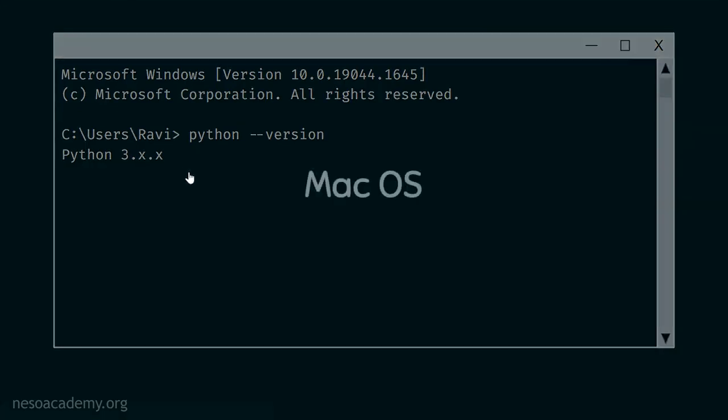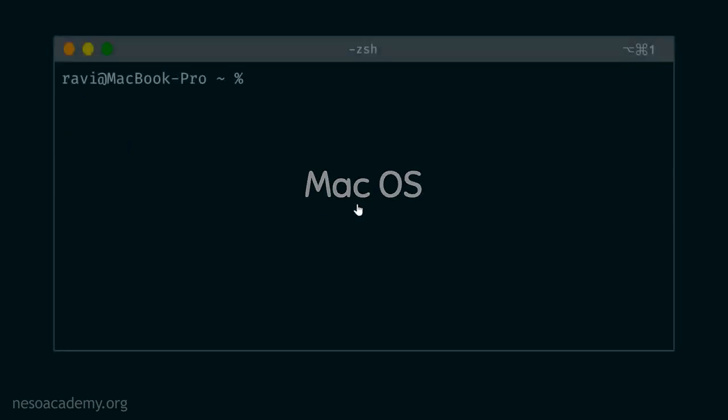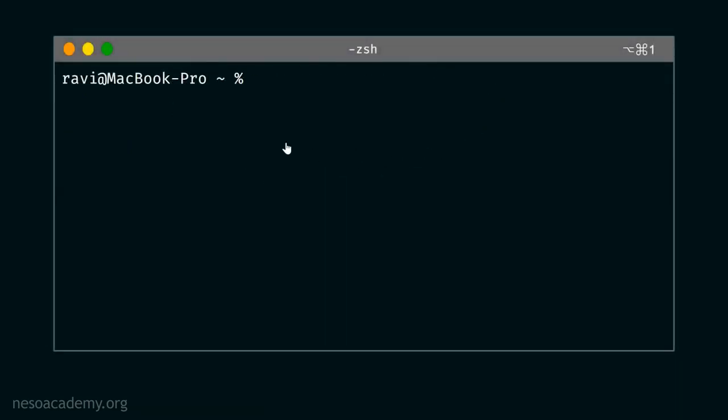Let's move on further. Similarly, in case of Mac, we can confirm that whether our Python installation that we did previously was successful or not. Again, in the Mac terminal, we can use the command Python --version. However, from Python 3, in Mac, the Python keyword has been replaced by Python 3 for any Python related command. This can be changed in the settings and we can still go on and use the Python keyword. However, to keep things simple, we'll be using Python 3 only. So, when we type Python 3 --version, we will be getting the Python 3 version that we upgraded on the Mac OS.